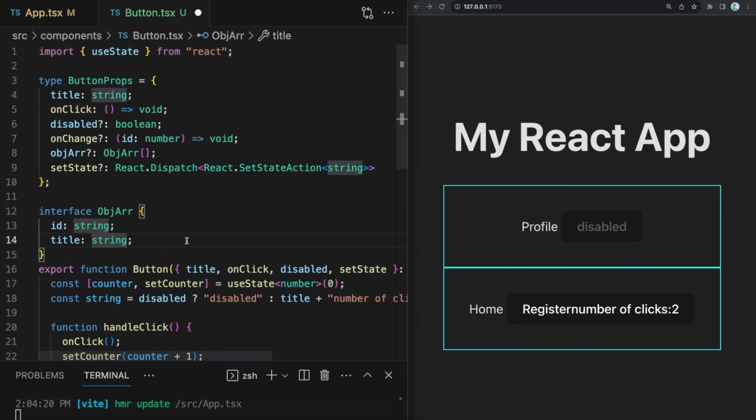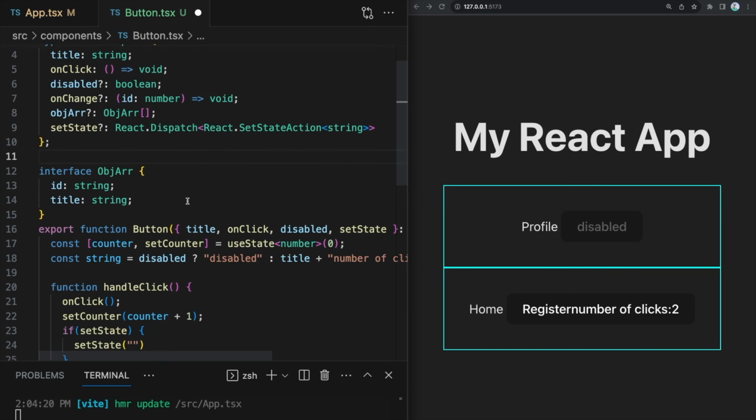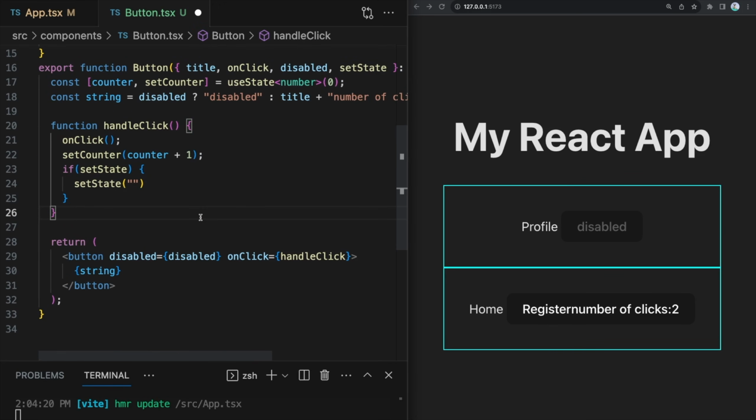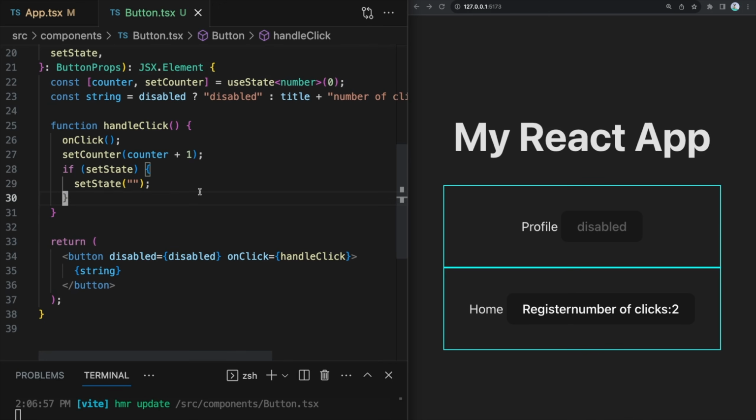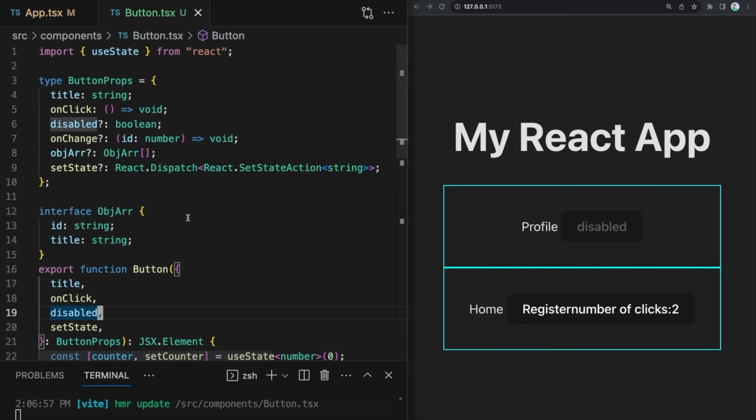But this is basically how you can handle properties with TypeScript in a React component, guys. So don't worry if this is a little bit overwhelming. Just try to practice, try to create other components. If this is the first time that you are dealing with this, especially in TypeScript, don't worry. I'm going to link you down here some resources for the more common types, a cheat sheet that you can use to refer to the types that you can use with TypeScript and React. I would say that these are the most complex ones. But I'm going to leave down here some resources, and I would encourage you to practice, maybe create other components like a sidebar, like a header, and stuff like that.